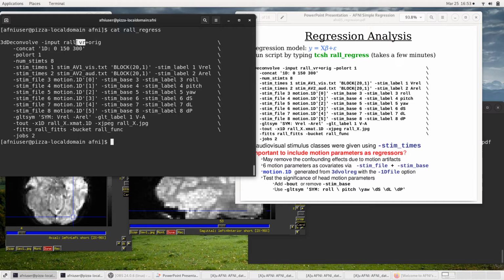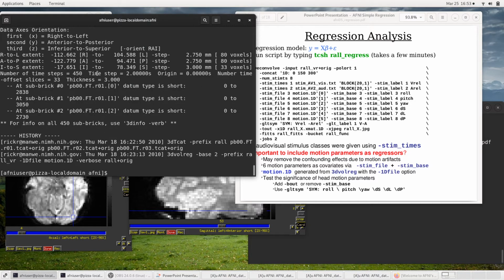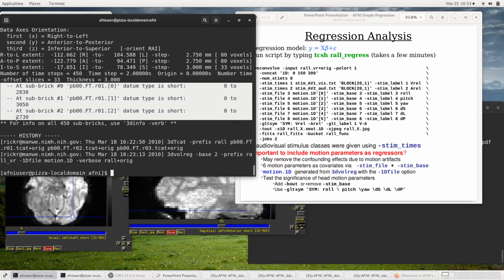And you might note that since this ends in _vr, it's probably been volume registered. But let's do 3dinfo on rall_vr plus a reg. And when you run 3dinfo on it, it doesn't show all the information. Like, it shows there are 450 time points, but it's only showing you information about 3 of them.